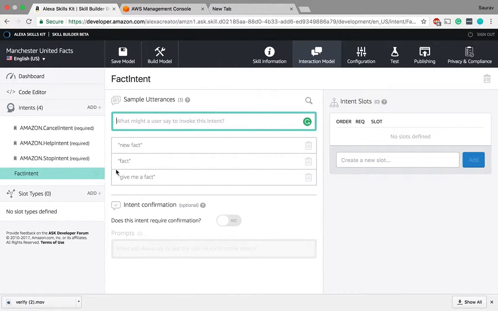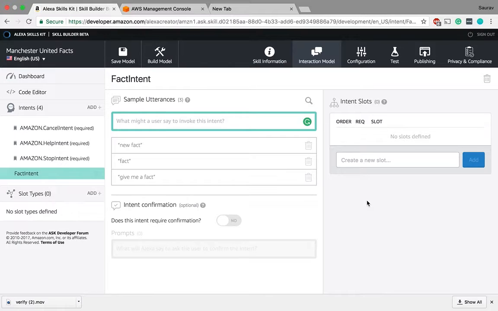Okay, so we can have more than one utterance for each intent. It will ask us, does the intent require confirmation? I'm going to say no. And what else do we need here? So I think this is all we need for now. We have something called a slot that we can use to have people ask for a certain thing.